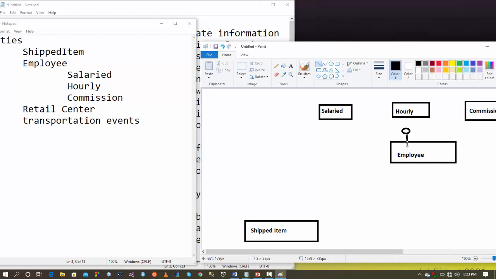So this is the first. You'll excuse me with the drawing. Here we need to connect all the subclasses to the superclass. Okay, we have finished drawing that one.